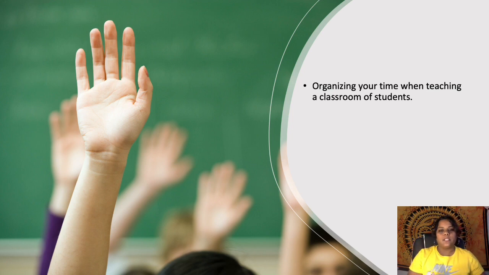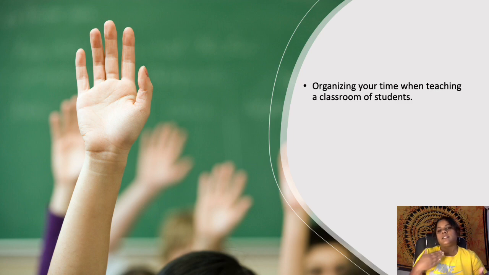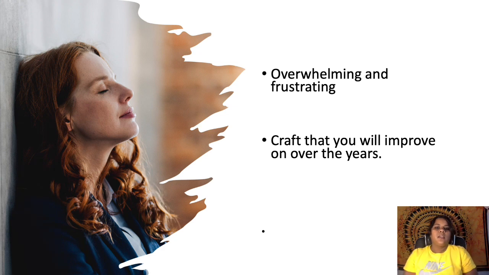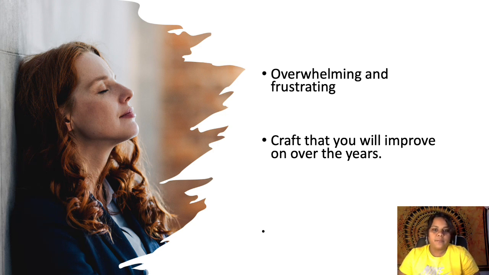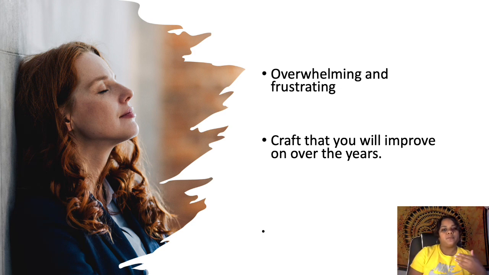I'm going to start with organizing your time in the classroom. There are two different ways that a period can be broken up: it can either be a 40-minute block of time or an 80-minute block of time. Generally, the 40 minutes is for teaching elementary students, and the 80-minute block is for teaching secondary students — your middle school and high school students. Teaching for 40 minutes can be very overwhelming and frustrating. It's a craft that you will get better at over time; as you practice it over and over again, you will slowly improve on your classroom procedures and your timing.